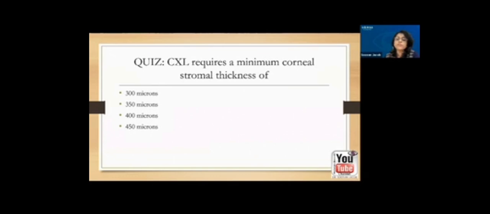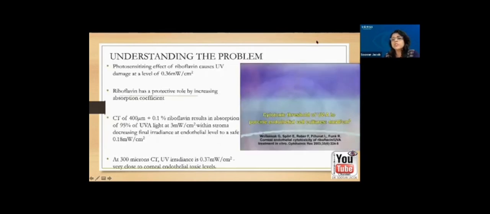So below 450 with epithelium on the topographic map is where we go for CACXL, and above that we do CXL. Of course, sometimes with just small variations like 450, 445, 440, we just go ahead with CXL also, but generally remember that the 400 microns refers to stroma alone and not with epithelium. So now, just to understand the problem of thin corneas, just play this short video.